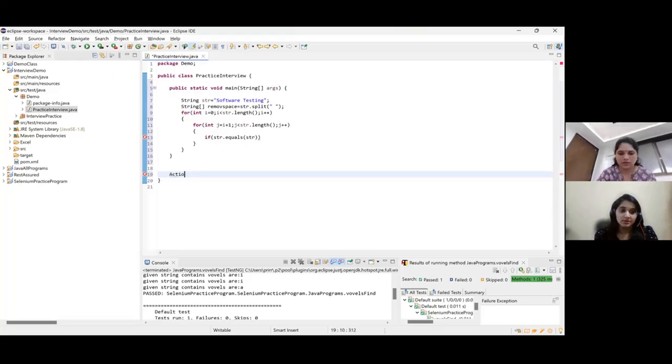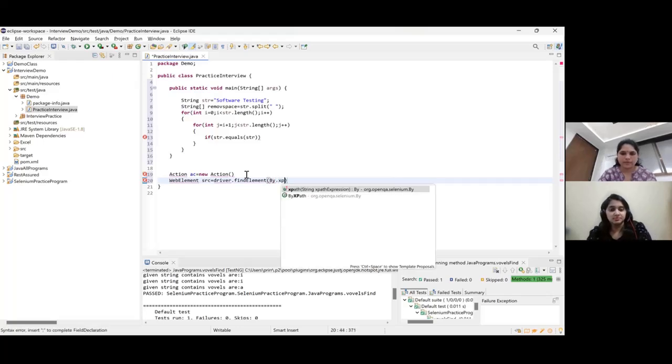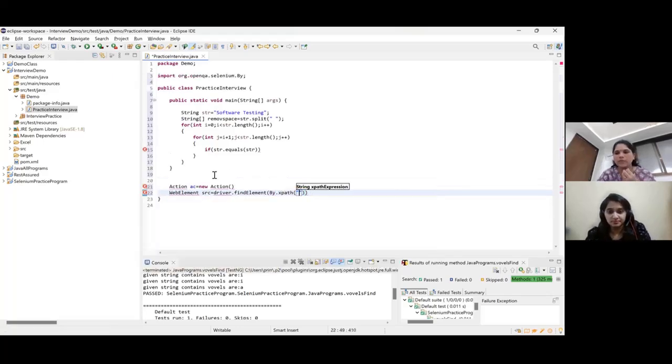Then use the Actions class. Here we take the path of source.